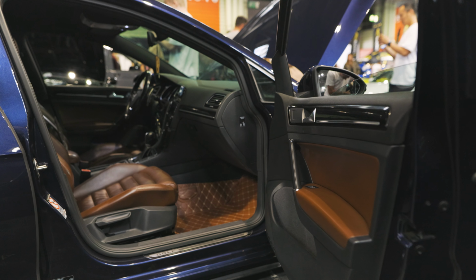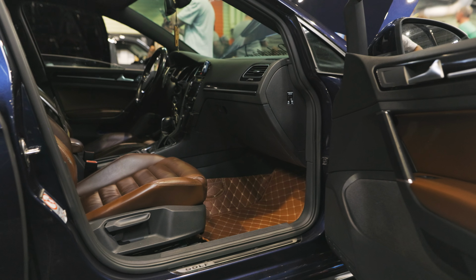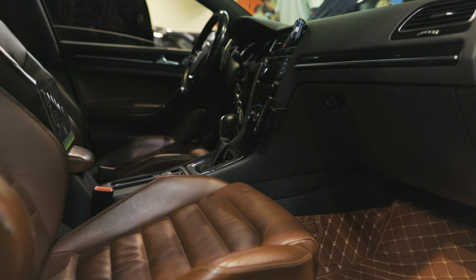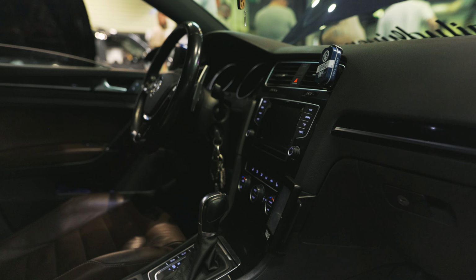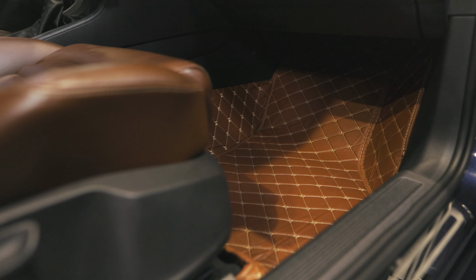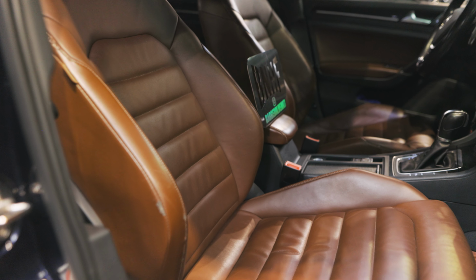So you say this is all original when you got it? The leather brown interior is original. The floor mats are not; I built those for it. But the rest of the interior is original, originally brown. Many people don't like it. It's too old, not what the youth want now. But I like it. I like the classy style, matching with the seats, the wheel, the doors. I like the classy style of it, and that suits me.